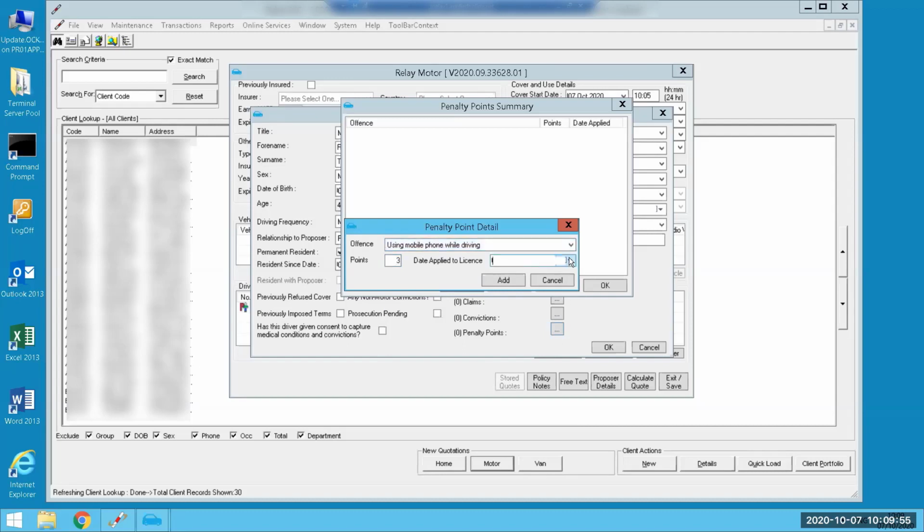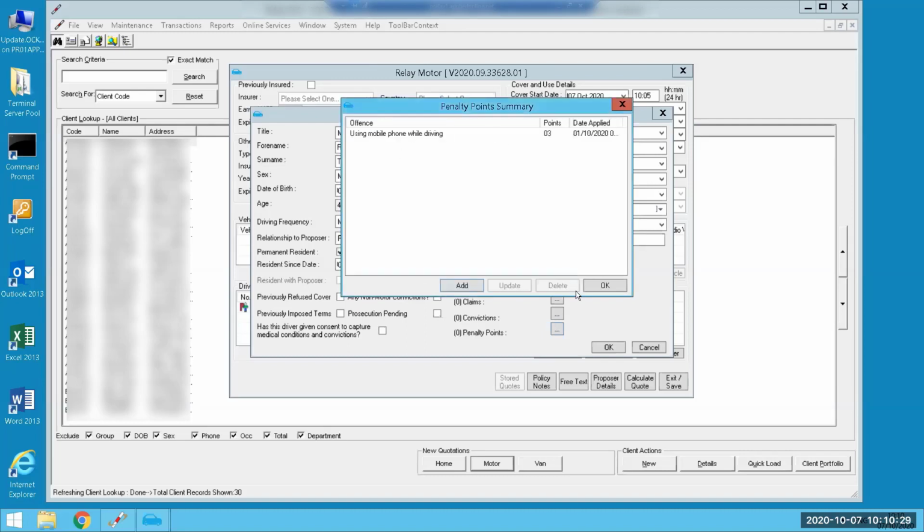One thing to say about penalty points, guys, if you're adding them in, you need to do them separately. So if a customer said to you, I have 6 penalty points, chances are that they probably have at least two penalty points issues. So they've been stopped twice for different reasons, so they need to be entered in twice. Do not put in 6 points for a braking speed restriction. That will not rate correctly, and in theory you could put it on cover and the insurance company could void it. So don't do that. So make sure all these penalty points go in separately.